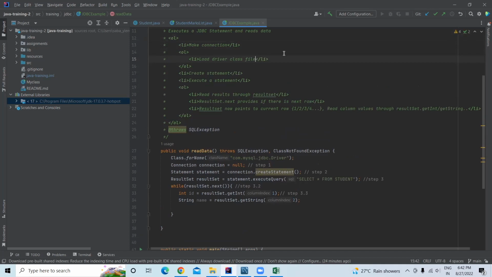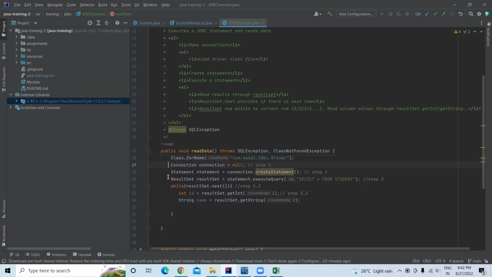This driver class file is different for each and every implementation. This is for MySQL. For Oracle, it may be different. For Postgres, it may be different. For any other database like Mongo or SQL Server, it's a different driver according to their implementation.